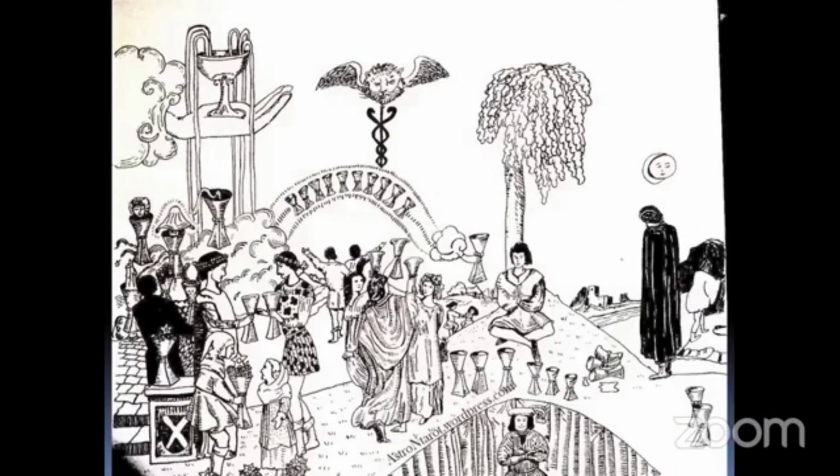Another similarity I noticed that stuck out is the Five of Cups on the right-hand side versus the Seven of Cups all the way to the left. They're dark figures with their backs to us. You can't see their faces, and they're both overwhelmed emotionally. That's the 5 and 7, sort of challenging numbers. Yeah, so these are the Cups cards.